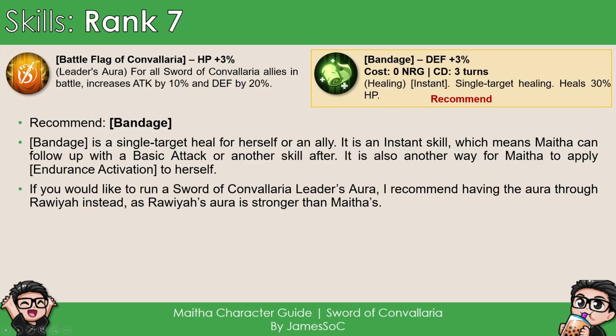At rank 7, I recommend Bandage. Bandage is a single target heal for herself or an ally. It is an instant skill, which means Maitha can follow up with a basic attack or another skill after. It is also another way for Maitha to apply Endurance Activation to herself. If you would like to run a Sword of Convallaria Leader's Aura, I recommend having the aura through Rawia instead, as Rawia's aura is stronger than Maitha's.